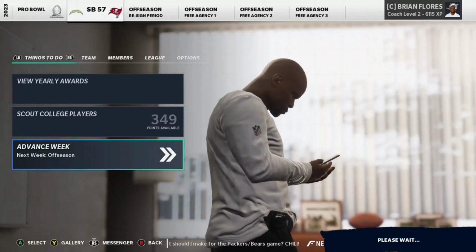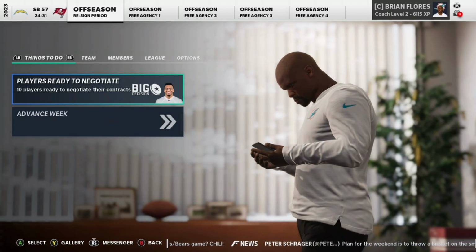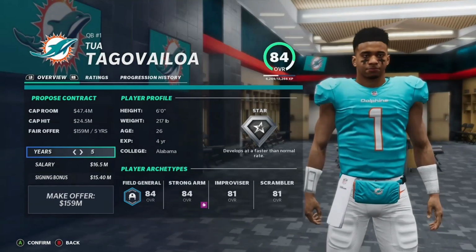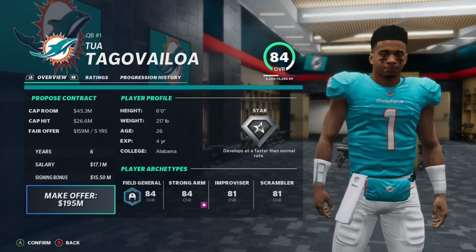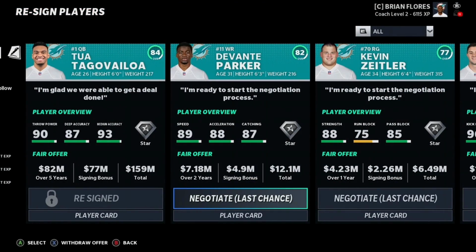We'll make sure that we sign Tua, and we'll just get into the free agency. Okay, so looking here at Tua, ah, man. Okay, so he does want a 5-year deal. I have no issues giving him that. We will give him a 6-year deal. I do think he earned that money, so make sure he does. So Tua is now signed in with us.